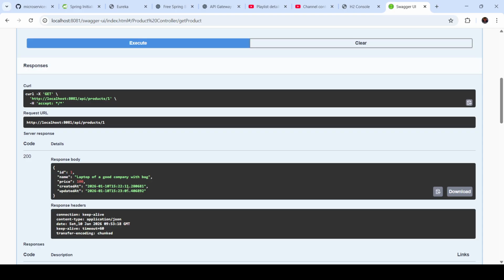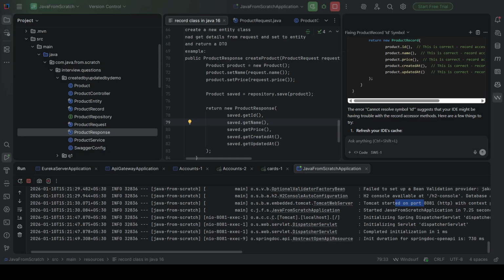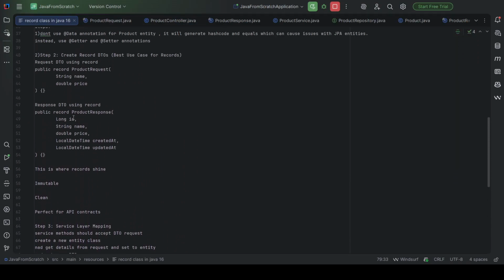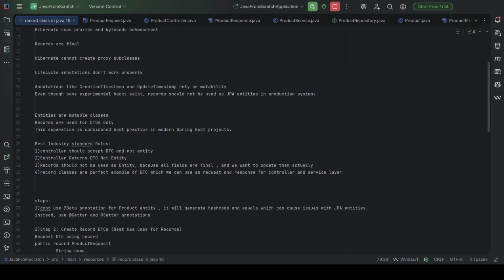So that is the case. Now you understand, right, why we use the record class. If we go to IntelliJ again and check these rules: record class is a perfect example of DTO, which can be used as request and response for controller and service layer. Record should not be used as entity because all fields are final.